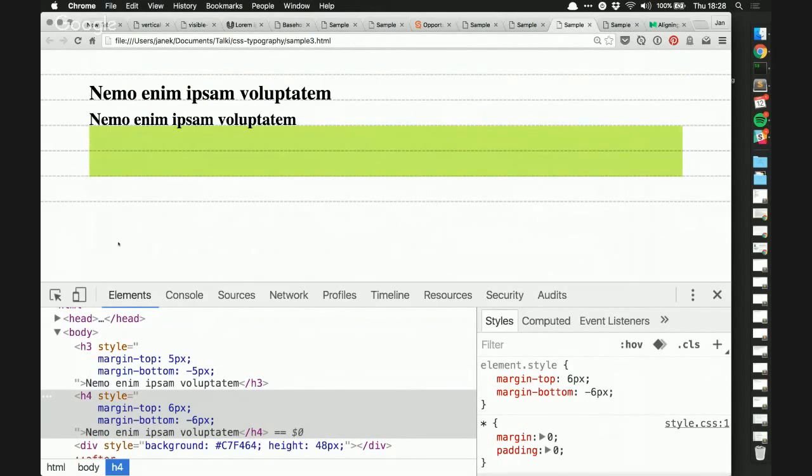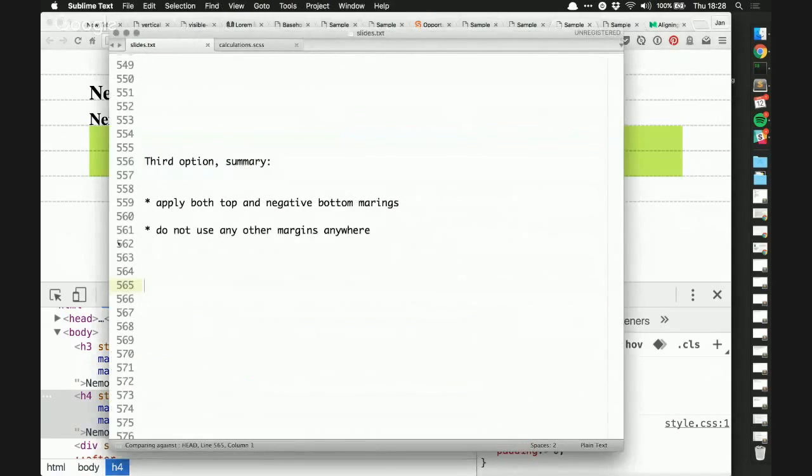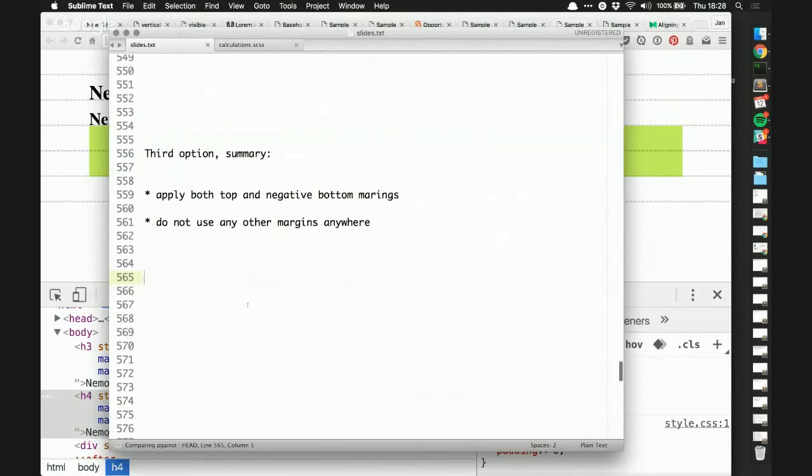We don't use margins for anything else. We can use paddings if we need to make space between elements. And this is much simpler than the previous approach, where we had a mix of paddings and margins, and we had to adjust when we wanted to apply some padding to an element. So this is working quite well.